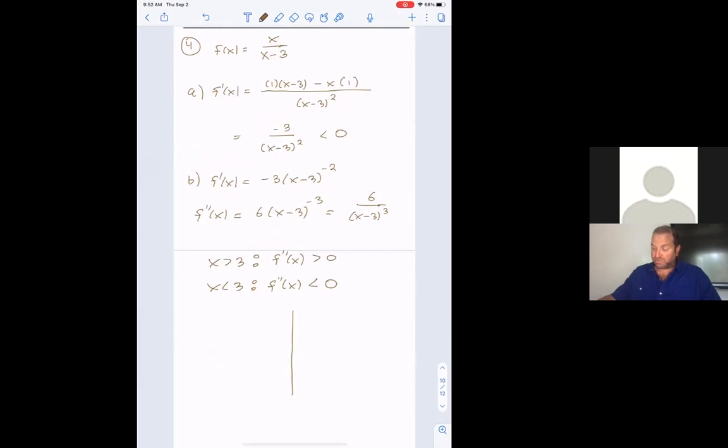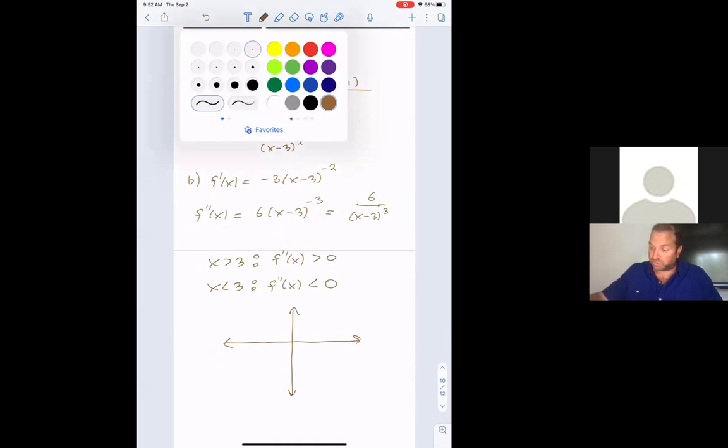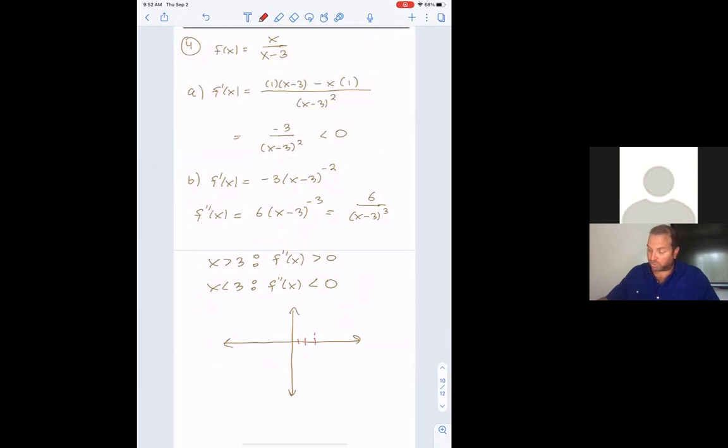If you were to graph this function, hopefully you know how to graph it if you're in calculus, x over x minus 3. We first make a vertical asymptote at x equals 3, because we'd be dividing by 0. Non-zero over 0 is a vertical asymptote. There's no holes here. Nothing canceled to create a hole. We know that at x equals 0, the function has a value of 0, so the x-intercept, the only x-intercept, and the y-intercept is there.